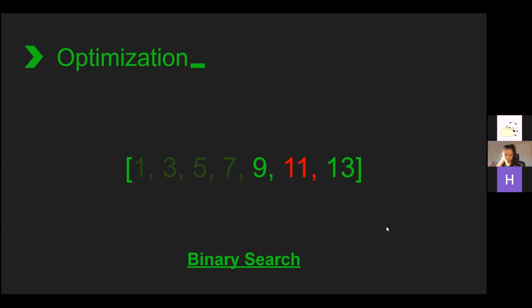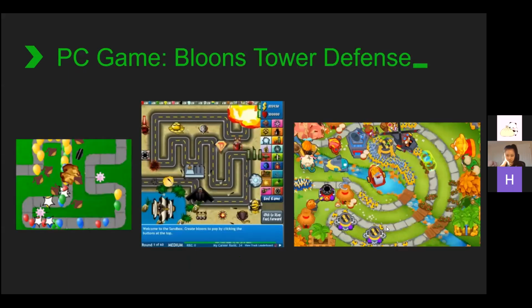Now, this was a very simple and boring example, but this is essentially what computer scientists do. We find a problem, solve it, and then find ways to optimize it, not necessarily in that order. A more interesting example would be programming a PC game, and then along the way, fixing bugs and optimizing the code so the game can run faster and smoother. And I think, if anyone knows Bloons Tower Defense, they have like 6 iterations of it. And you can see how they improve their craft each time. So this is 1, this is I believe 4, and then 6.